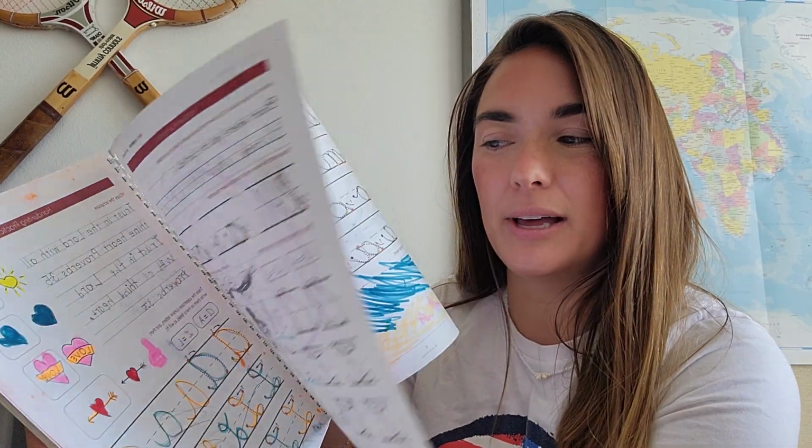I like that Zehner Blosser jumped into the connections a lot faster. They did letter by letter for a while, so that was fun. This was good for letter by letter for a little while, but then they just got kind of bored of it, and so we jumped right into Zehner Blosser. I love Zehner Blosser for handwriting. Can't say enough good things. Highly recommend them. So that's how we start.